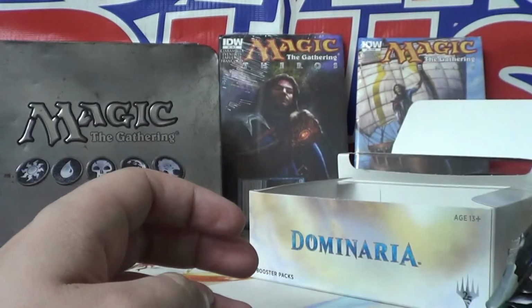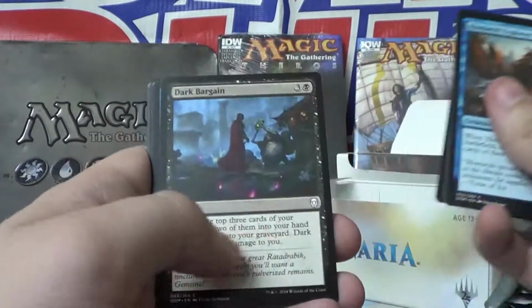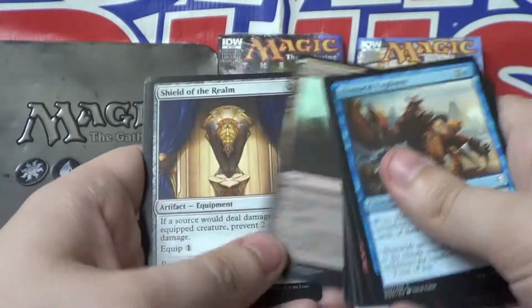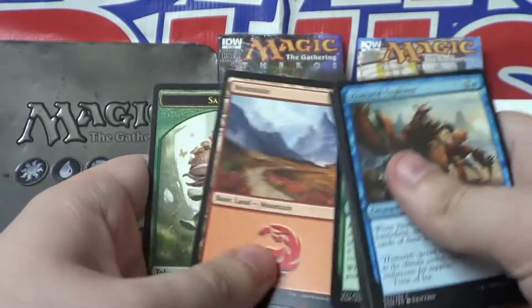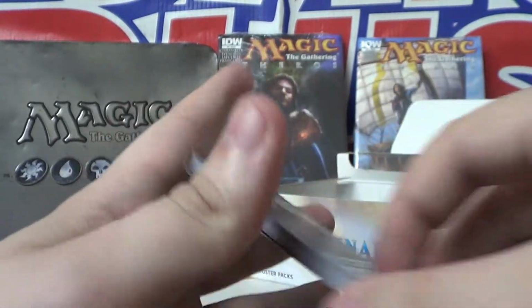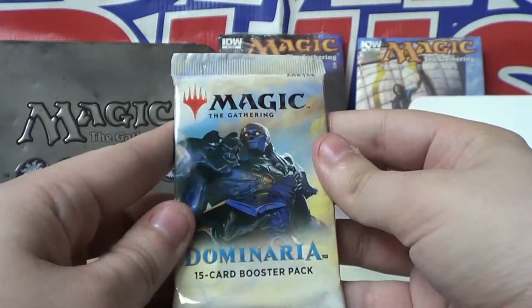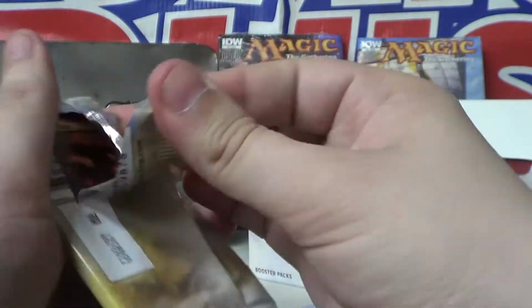Yeah, I'm so likable. We got another Explorer, Lava Runner, Disciple, Growth, Bargain, Eye, Shift, Sentry, Angel, Worm, Folly, Realm, Gilded Lotus, don't have a lot of those. Grun the Lonely King, have a few of those. Mountain and Sapperling. Very cool. Let's pull another one out. Look at that guy. He's ready to fight. They're all ready to fight.